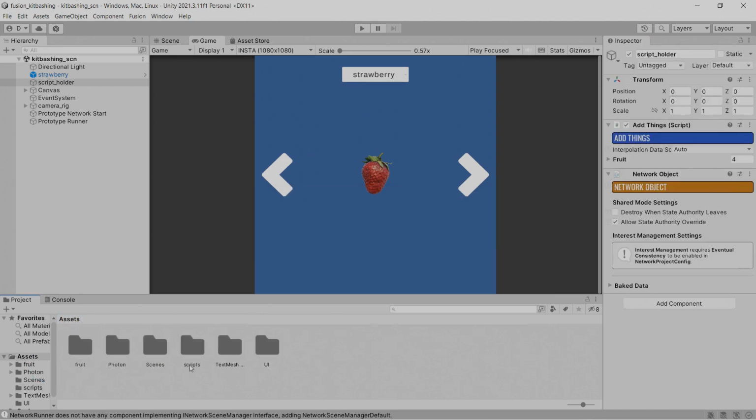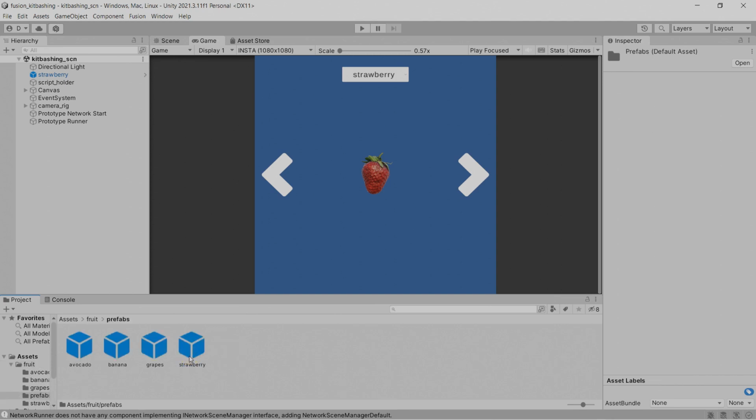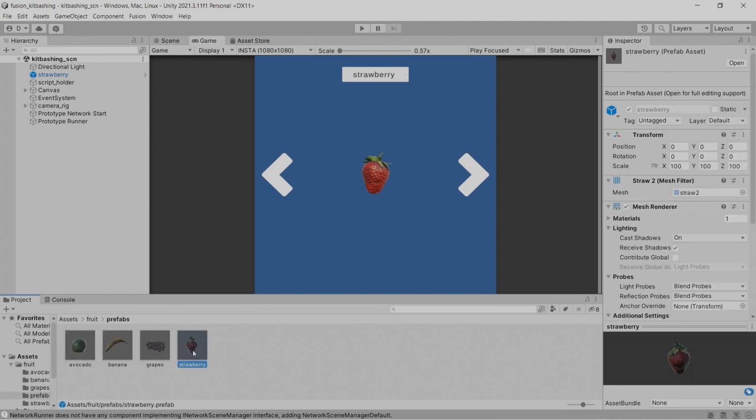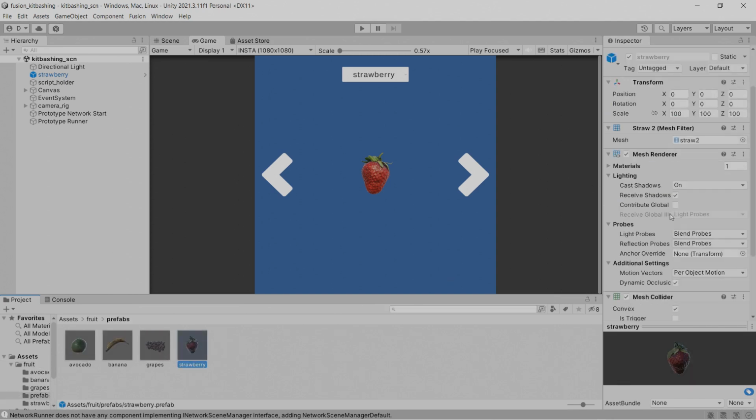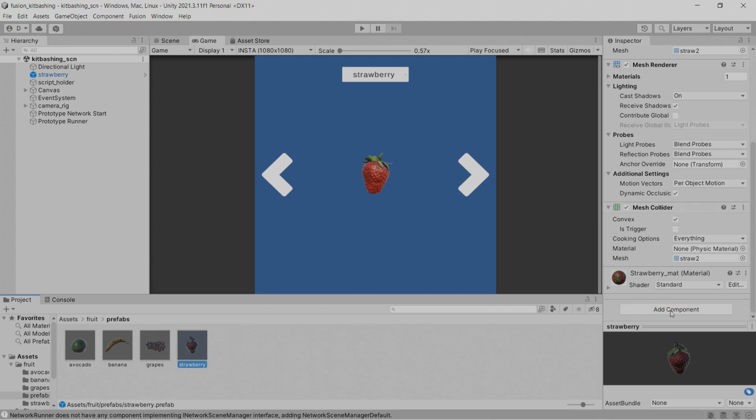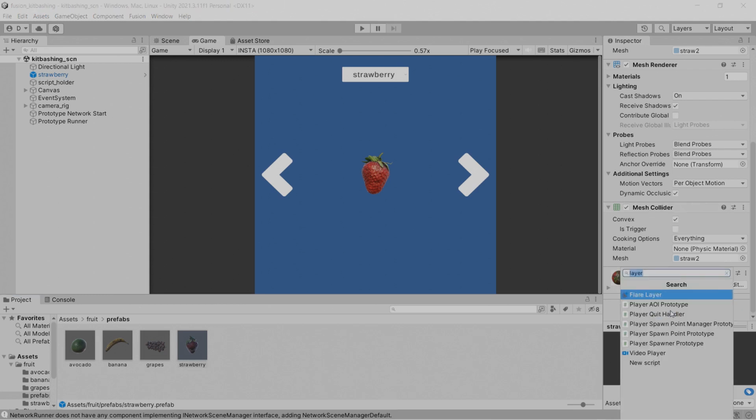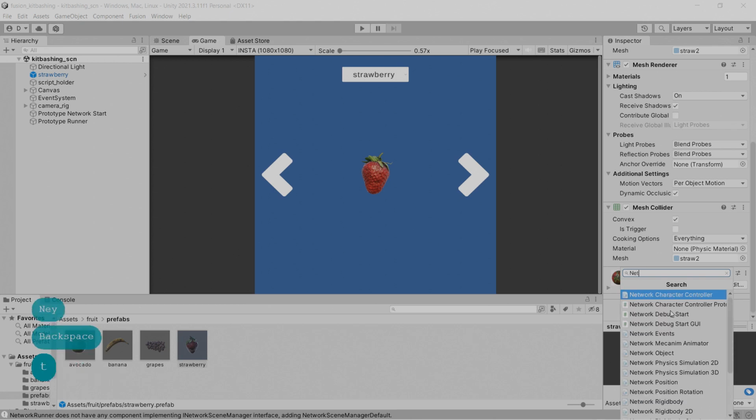Important thing is that we need to modify the objects to be instantiated. So in the fruit, there are prefabs. And let's take a look at those objects. In order for them to be network objects or to be spawned by Fusion and interacted with over the network, of course, we need a network object component.